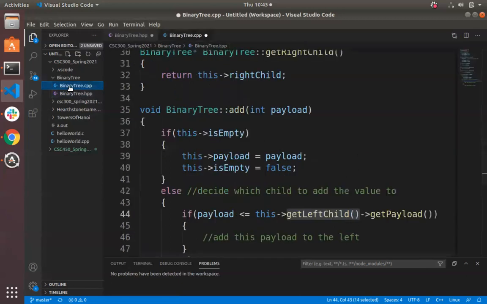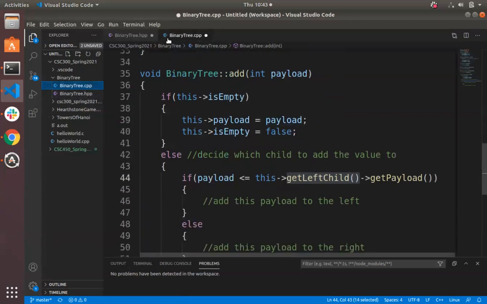So with that in mind, before I remove it, I'm inside of the class binary tree. The current binary tree I'm dealing with is this. And this has a left child, which has a payload.